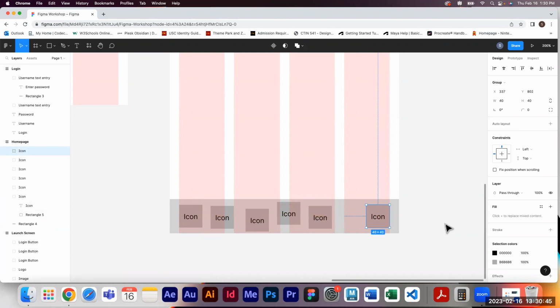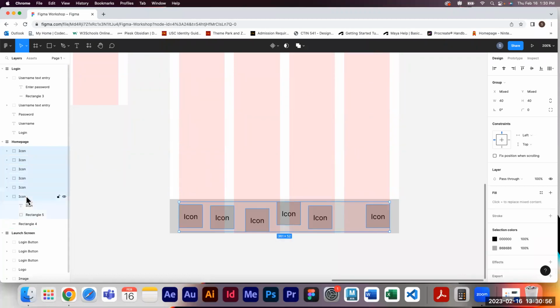Now with your left one on the most left and your right one on the most right, if you select them all, you can either click on your layer, hold Shift, and then click all the way down to select them all at once. You can hold Shift and click them individually in your canvas. You can hold down Control or Command and do the same thing.